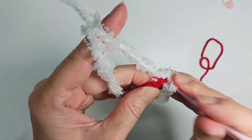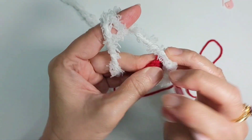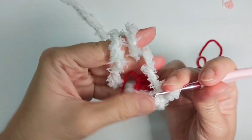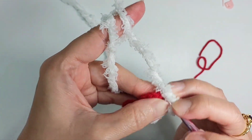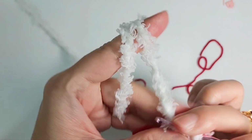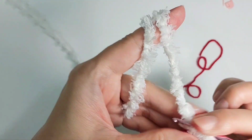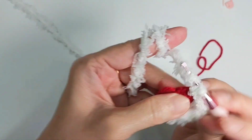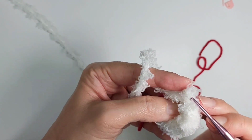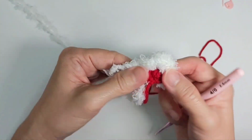1, 2, 3, and again here, 1, 2, 3, 4, and that's it. Whoops, I can't really see, I have to feel my way. Okay, I got it. So the ear will look like this.